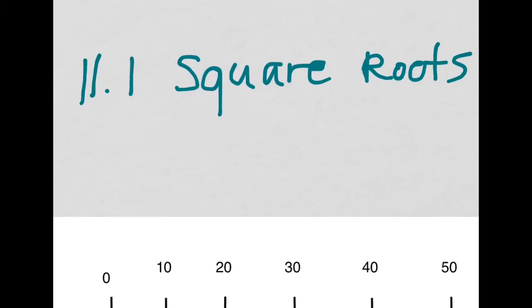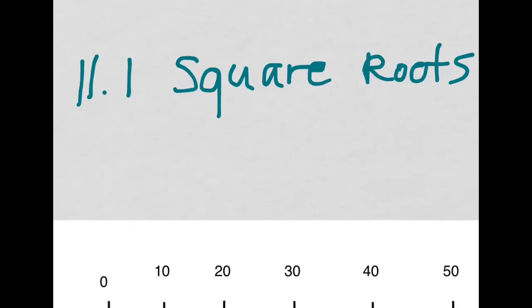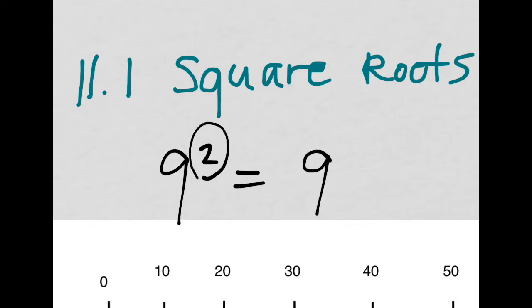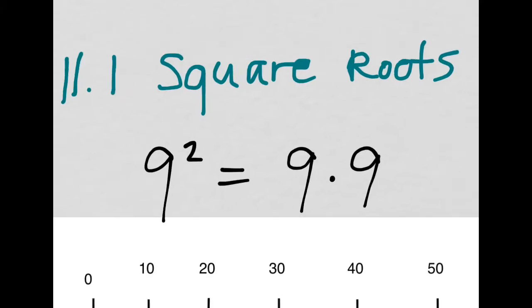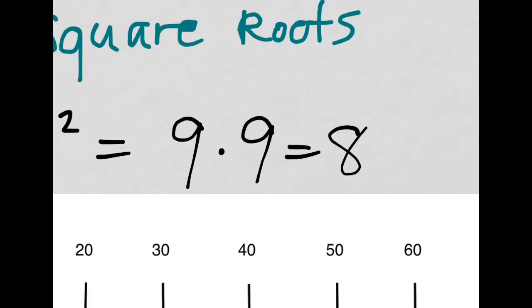Okay, so we're going to talk about square roots today. Who can remember what a square root is? Give me a second to think about that. If I took the number 9 and I said I'm going to have 9 squared, that means I have 9 times 2 and get 18? No, that means I have 9 2 different times. I have 2 factors of 9 and I'm going to multiply them together, which means I would get 81.